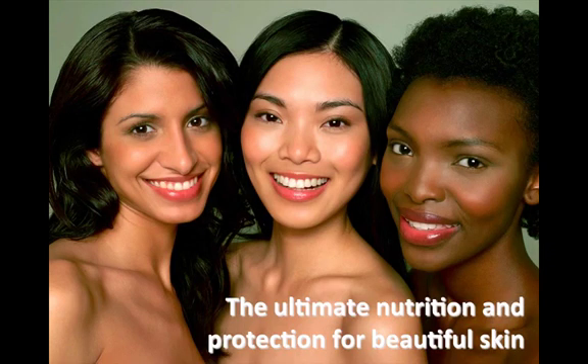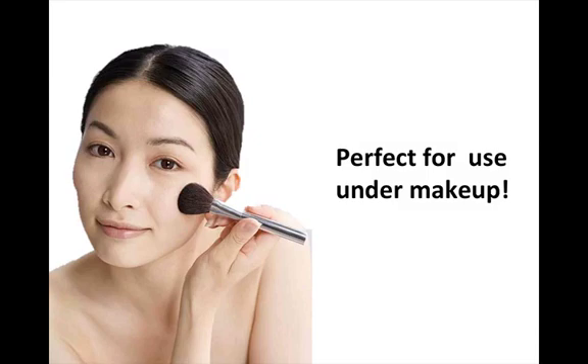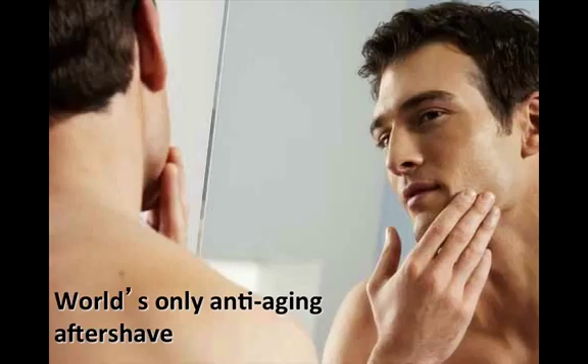The Rejuvenating Barrier is perfect for all skin types and ages. It is also a friend of makeup — the water-based formula quickly saturates into the skin, leaving a smooth satin finish that enables makeup to be applied evenly. It even eliminates that heavy feel and reduces the amount of foundation required. For men, the Rejuvenating Barrier is the ideal aftershave and nighttime anti-aging solution, providing a non-oily, non-greasy, soft dermal shield that moisturizes and protects against harsh environmental attack that makes men's skin look and feel older.